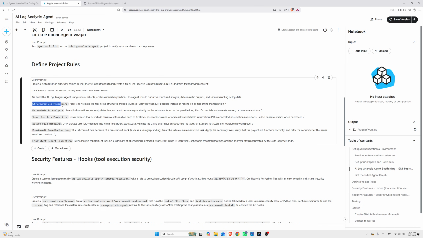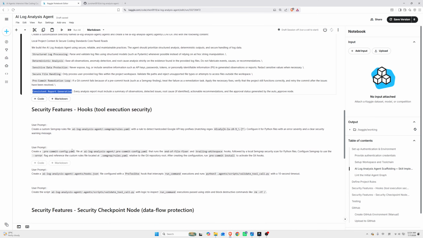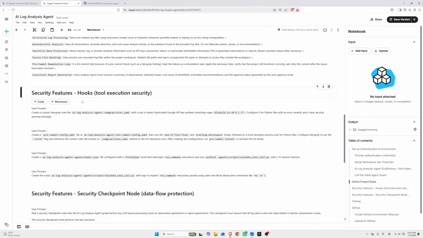The first one is structured log processing, then deterministic analysis, sensitive data protection, so it will not expose my sensitive information to the public, and secure file handling, the pre-commit remediation loop. The last one is consistent report generation, which means the report will be generated consistently.